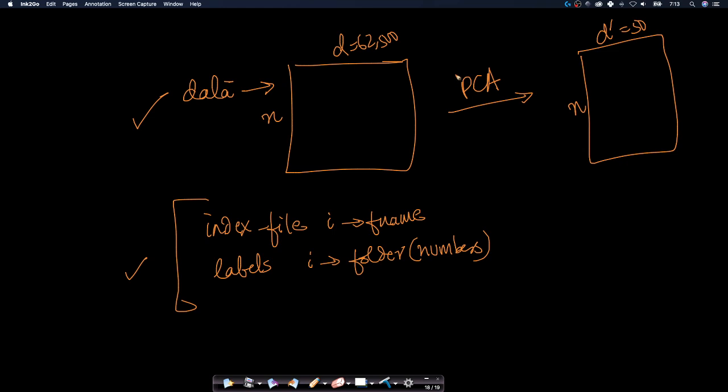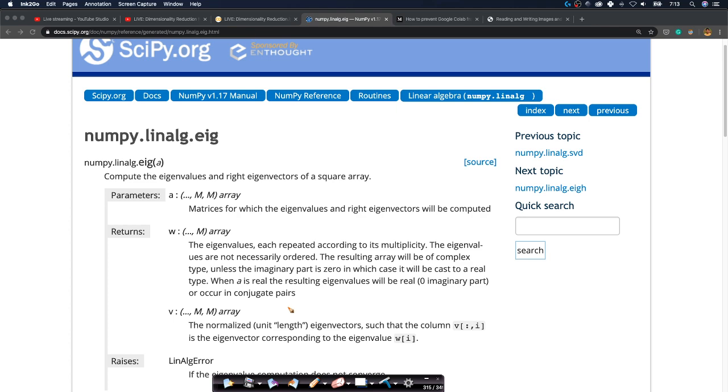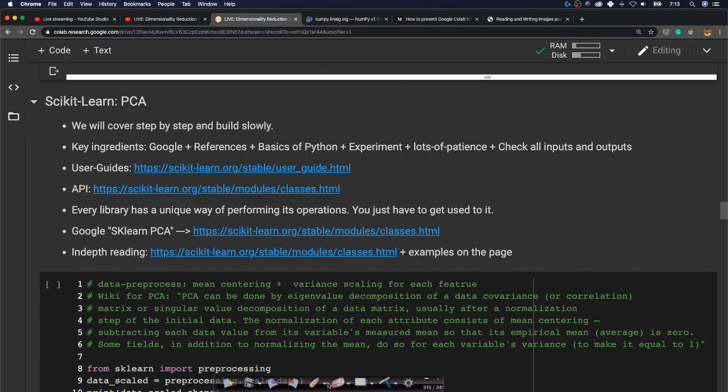So you can implement PCA using raw NumPy, right? You can take it as an exercise. It's easy to do. It's not rocket science. But because there are other very good libraries, again, if the library was not good, it is better for you to implement it on your own. Scikit-learn is one of the most popular, one of the simplest libraries for many machine learning systems. Again, it is not always the best.